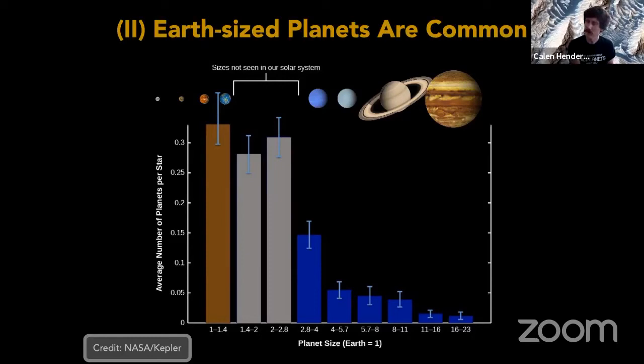So Kepler also showed us that Earth-sized planets are common, and I don't even need to show a different graph. Here we can look at these lowest radius bins, 1 to 3 times the radius of Earth, and we see that that dominates the detections that Kepler has found. So not only are planets common, but Earth-sized planets are very common. In the range 1 to 3 Earth radii, there's roughly 1 of those per star in our galaxy. This is not something we expected. This is not something we would have known before launching Kepler.